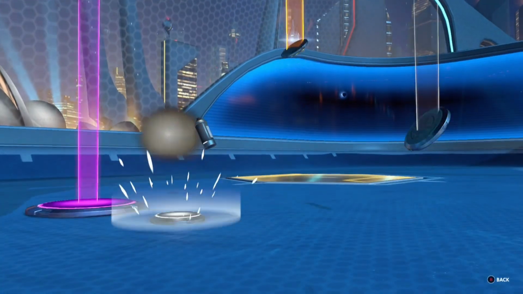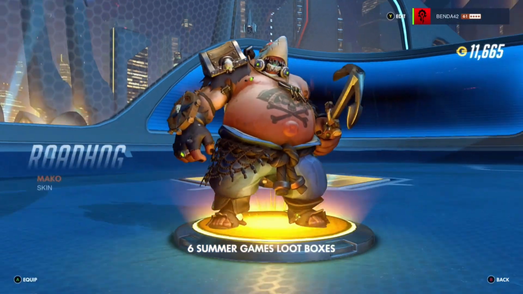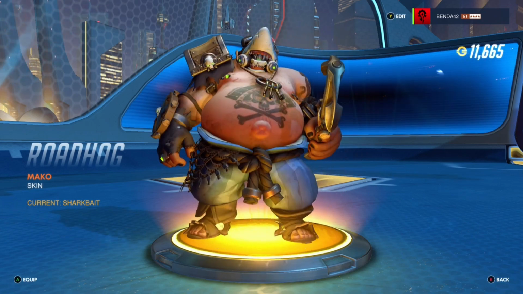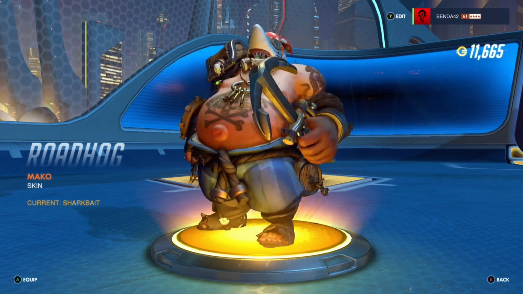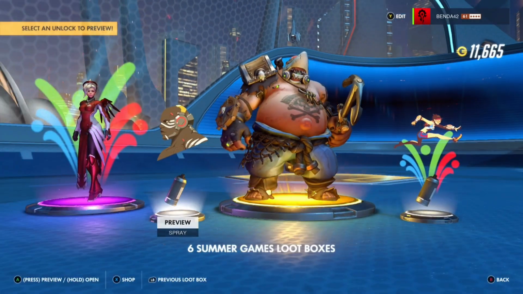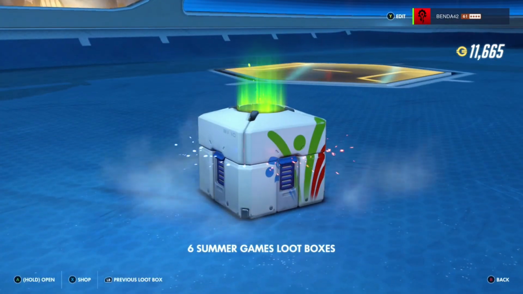There we go. What do we got? One I already have. Yeah, I already have this one. I don't know why it's not saying it's a duplicate. Or no, maybe I don't. I use the other one that's identical to that. That's cool. We got that skin. Okay, so that at least had something in it.